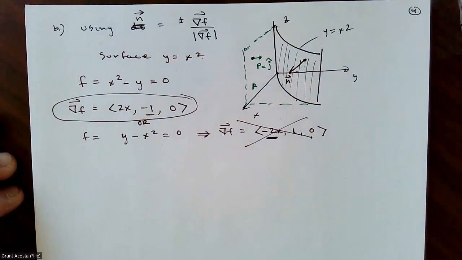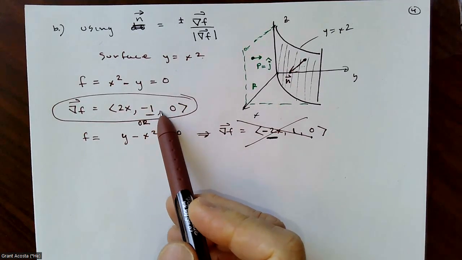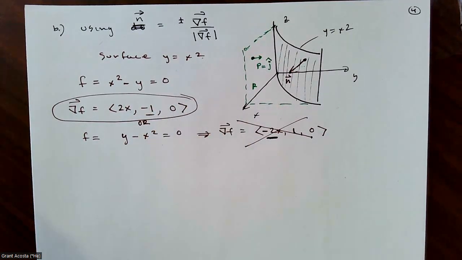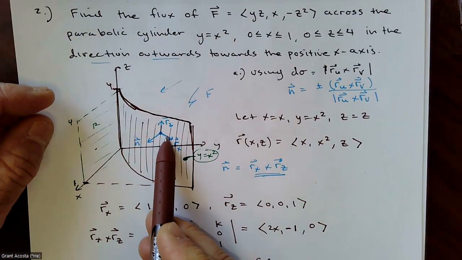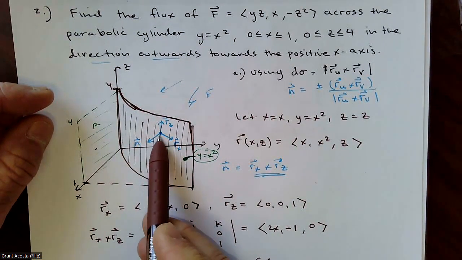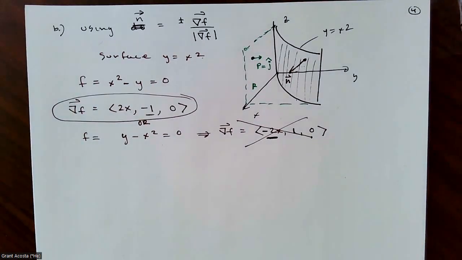And I hope you're starting to notice that when we do either of these methods, we have this decision to make about how we get our normal vector in the correct direction. You have to make sure you're taking the proper gradient, the plus or the minus. When we do the cross product technique, we have to make sure we're crossing in the right order to produce an outward normal in the direction that was specified. So either way, you don't really get any breaks. You have to think about it.